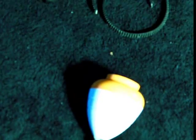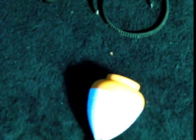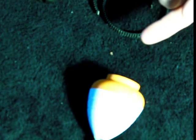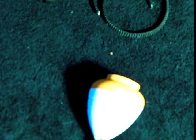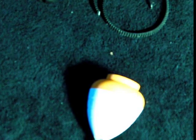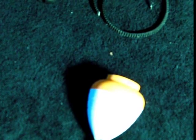Anyway, there it is — the Ripcord. If you're looking for a top, I suggest getting this one. I don't know anything about tops, so I can't really suggest one because this is the only one I have. But it's really fun. I think this was about 20 bucks or something — not that expensive and it's fun. It's another challenge to try to learn and master. Maybe I'll do some tricks when I get a little better and show you guys. All right, there it is — the Duncan Ripcord.